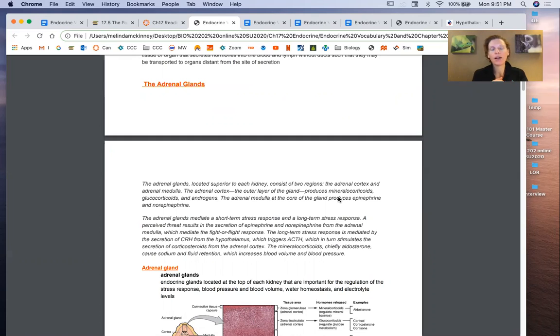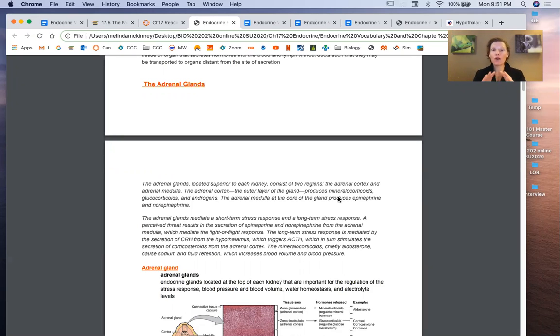in the cell. So sometimes these receptors are going to be on the surface of the cell. Those are going to be for hormones that are derived from proteins. They can't go into the cell by diffusing directly through the membrane because they're generally polar or hydrophilic. So they can't go through. The ones that will be able to go through the cell membrane and directly into the cell to find that receptor are going to be ones that are lipid-based. So those are going to be your steroid hormones that are derived from cholesterol.